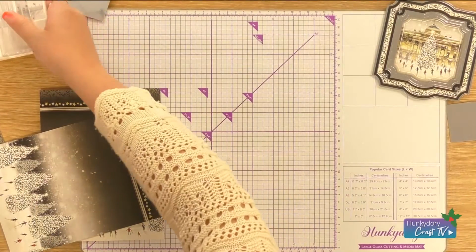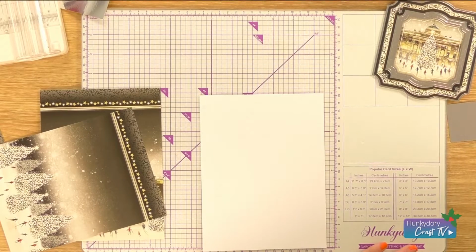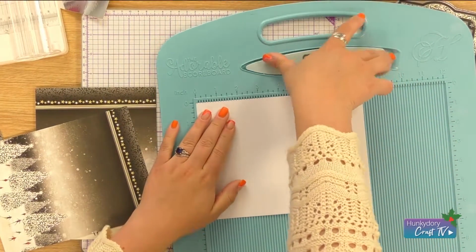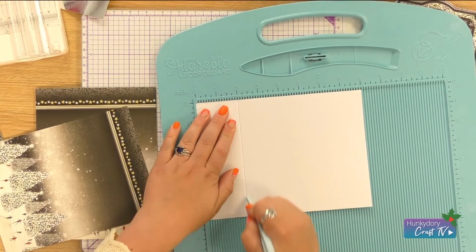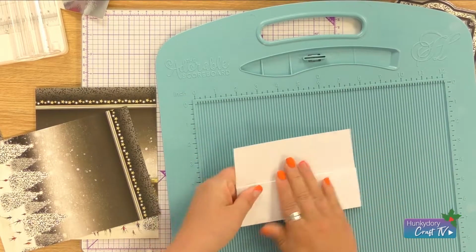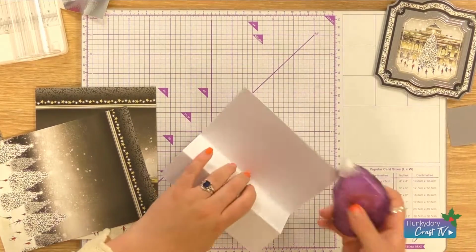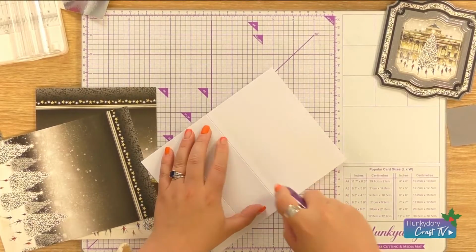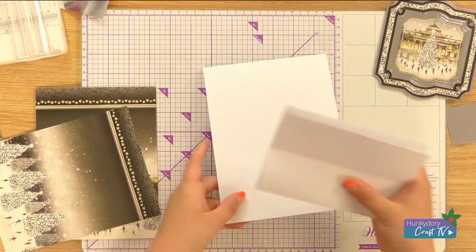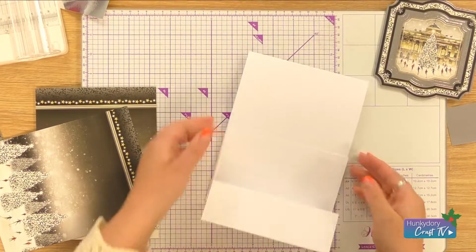And then I'm going to bring in my scoreboard, and I've got a piece of ink me cardstock, which is 6 inches across. So I'm just going to bring that, and we are going to make our stepper for this card. So I'm just going to score that at 2 and at 4, and then we've got this space here to be able to stick to our card. So just folding that down. And then I can use my tape runner, and I can attach this straight onto my card blank. So you want to make sure that the edges are all neat on here, and then you've got an instant stepper card.